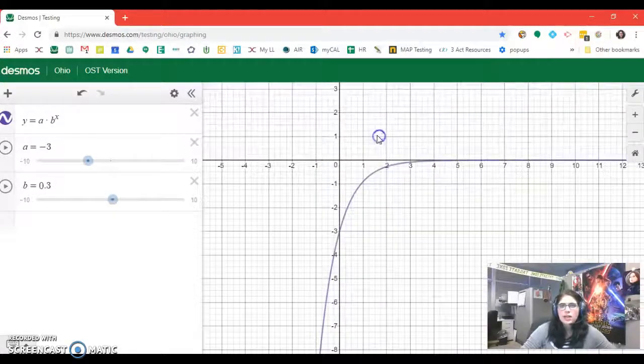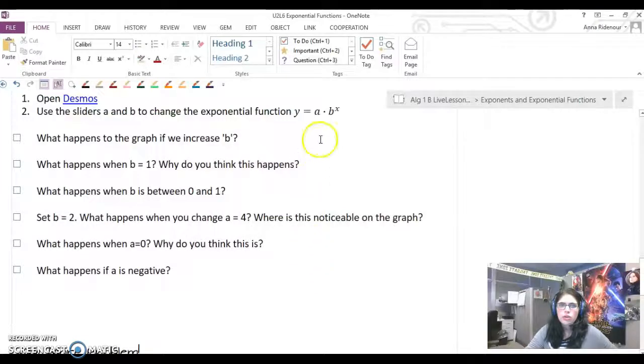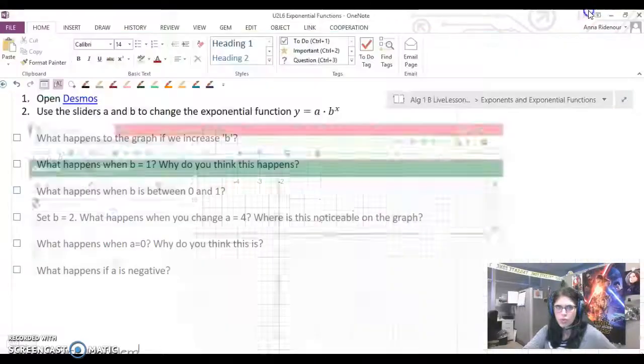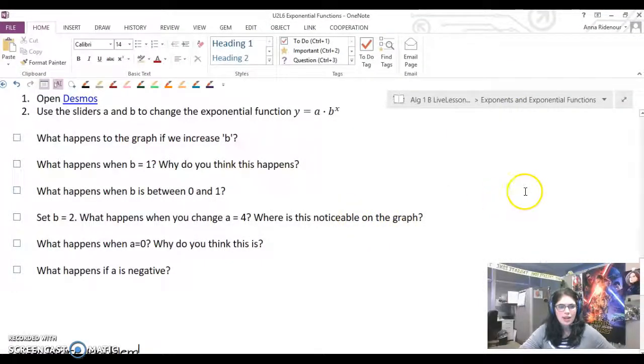So anyway, that is how you get the 4 different kinds of graphs. So you have b between 0 and 1, and then you can have positive and negative a values. And if the a value is positive or negative, that will tell you whether it's flipped above or below the x-axis. And then if the b is between 0 and 1, then it's going to be exponential decay. And if it is greater than 1, then it's exponential growth, which we will get more into in the next lesson.